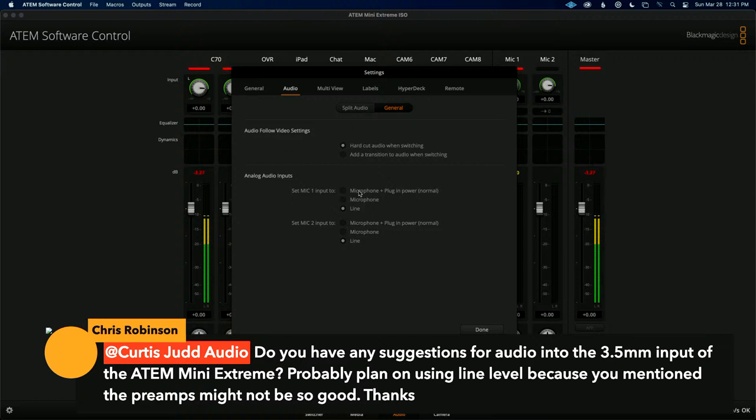That's going to be most lavalier microphones or any other kind of microphone that needs 3 to 5 volts plug-in power. Now, if you're plugging in a battery-powered shotgun microphone, for example, a lot of times you could just switch to this microphone because the microphone's already providing its own power, but it is delivering a microphone-level signal. So that's what the second one is. And then the third one, of course, is line level.